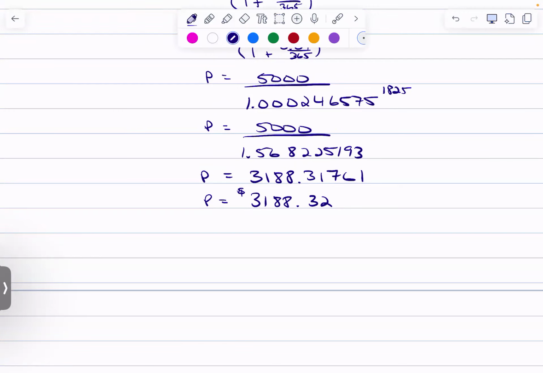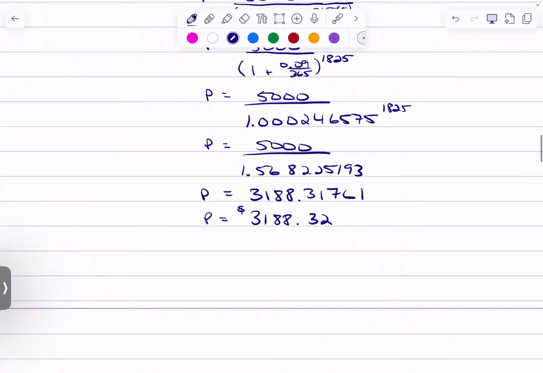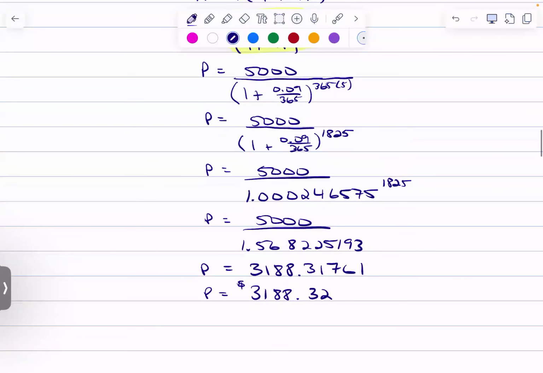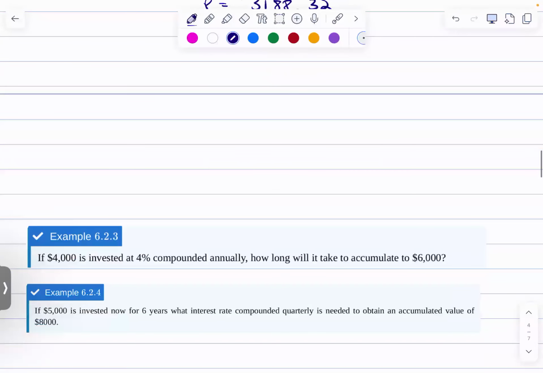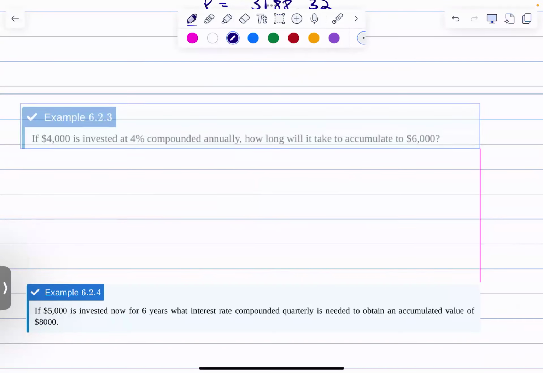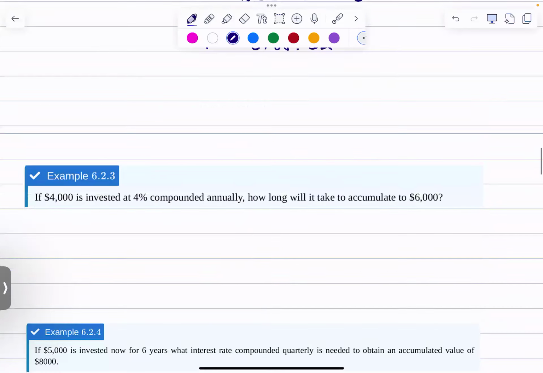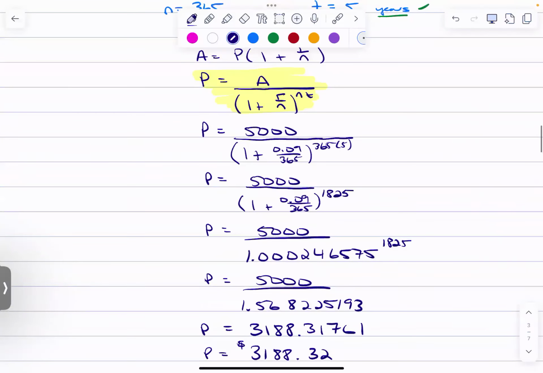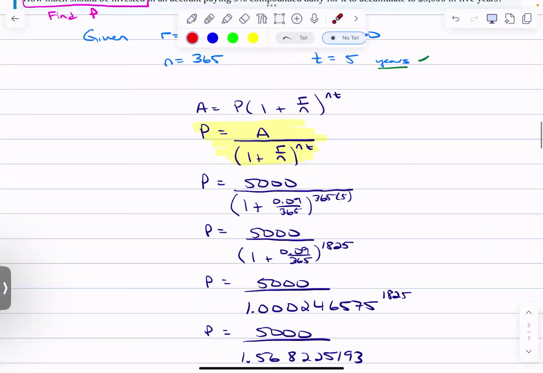So you need to be really comfortable working with your calculator. So make sure that you're getting those same answers, right? Because you don't want to learn bad habits. So if you're solving for P, really what you've done is just moved this lump over to the left-hand side, right?